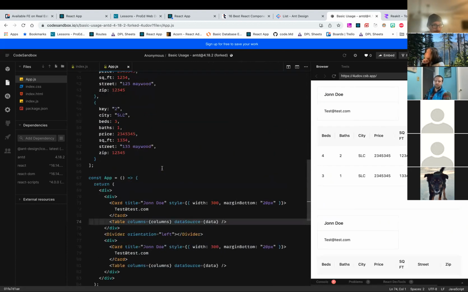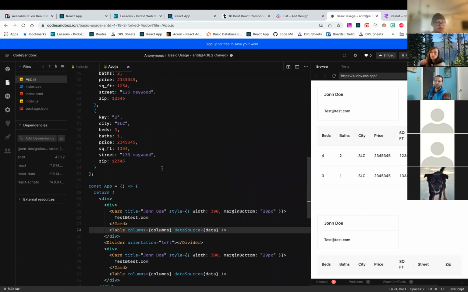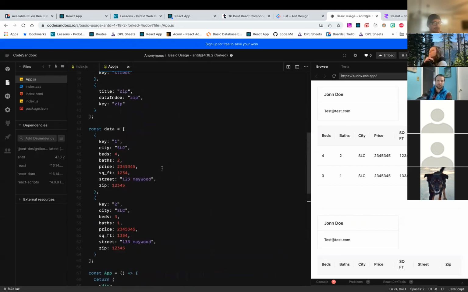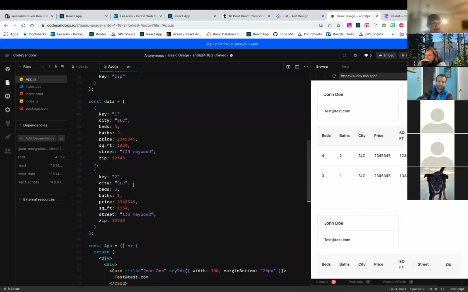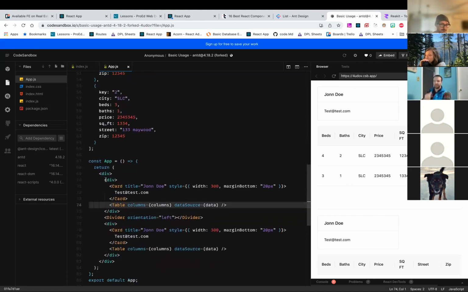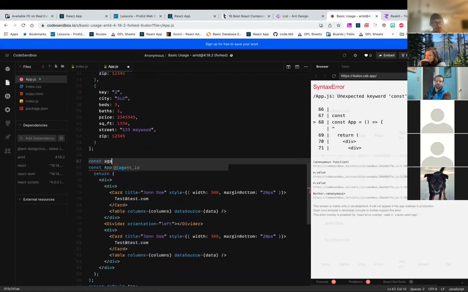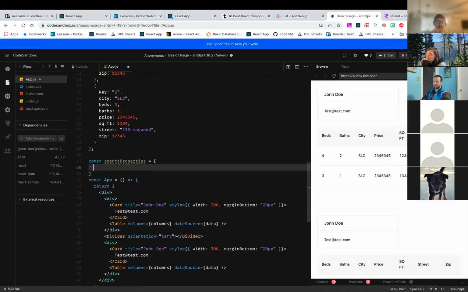But one thing I could also go on from here is, just thinking about how, because right now this is hard coded. I can still have it be hard coded, but let's go one step further and instead of just writing out the JSX here, let's create a data structure. So const, I'm just going to call this agent data. Let's call this agent properties. I'm trying to decide how I want my data back so I can map over it and create this array or this JSX.